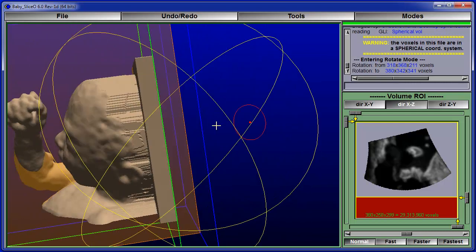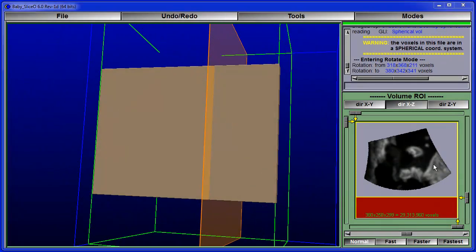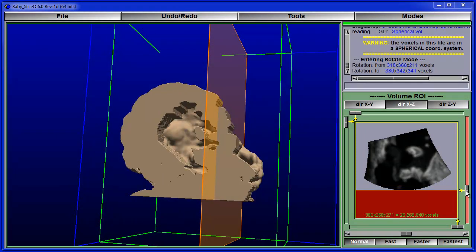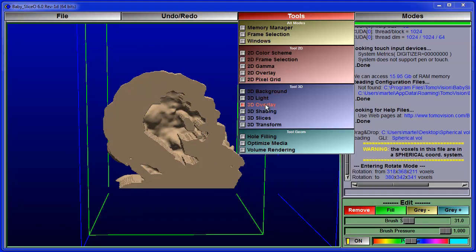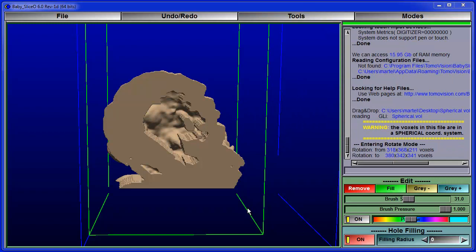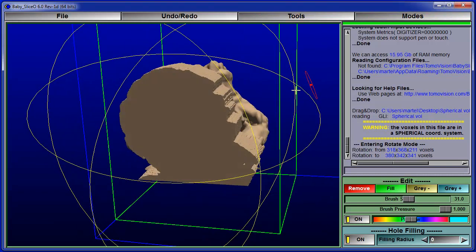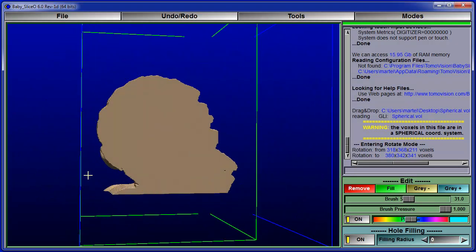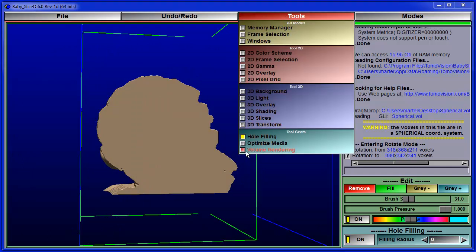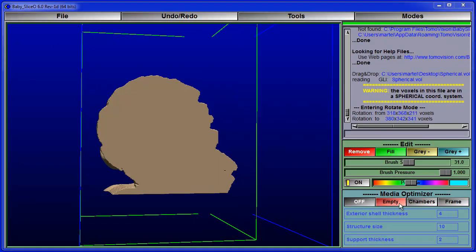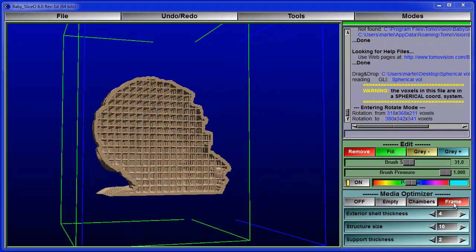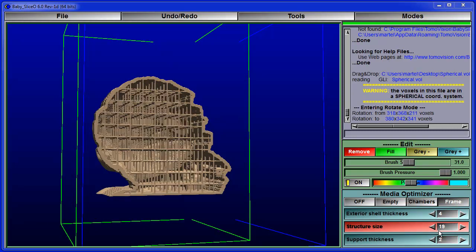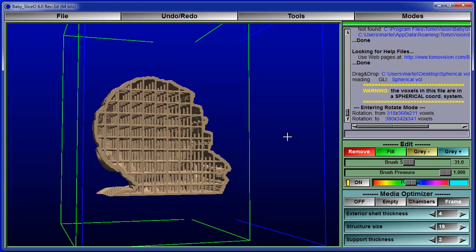Okay, that's more like it. Okie dokie. Now, if we use the clip planes to look inside, you notice that there are holes inside our surface. So I'm gonna go in a tool here, hole filling, and say fill out those holes. There we are. And now there's no more holes inside the geometry, but if I print it, it's gonna use a lot of material. If you want to, you can use an optimize mode here to remove the interior, and you can even put in a frame inside it so that it's not too fragile.